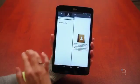As for battery life, the G-Pad has a huge 4,600 milliamp hour battery under the hood. For me, that meant a full weekend without needing a charge. But as a disclaimer, I tend to be a moderate tablet user, and I keep my brightness down to under 25% most of the time. I live in a cave.